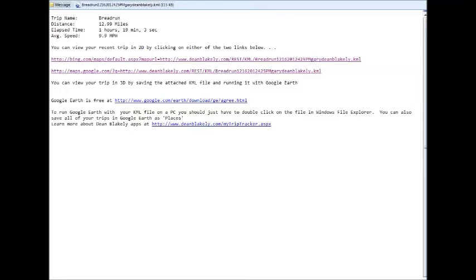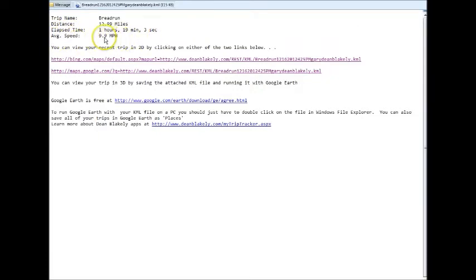You'll recall in segment 1 we did a send on a trip we took, and it said it's shipping it to my email address, and whenever a trip is sent, this is the email that gets received. It gives a trip name, the name you assigned on the phone, the distance traveled. This is a bread run. This was to a supermarket to get a loaf of bread. This is an exciting trip. The elapsed time and the average speed.